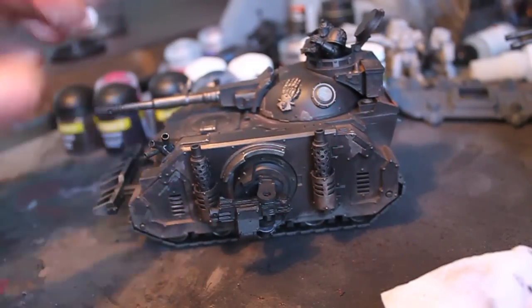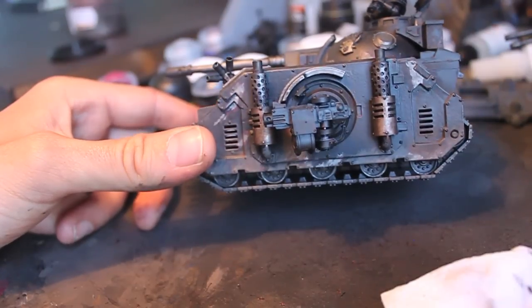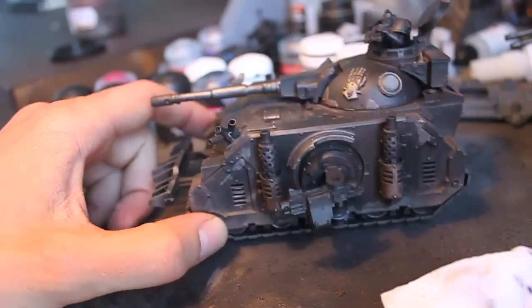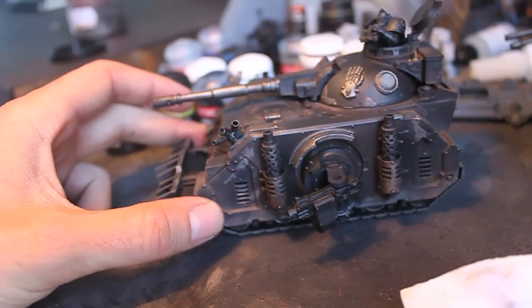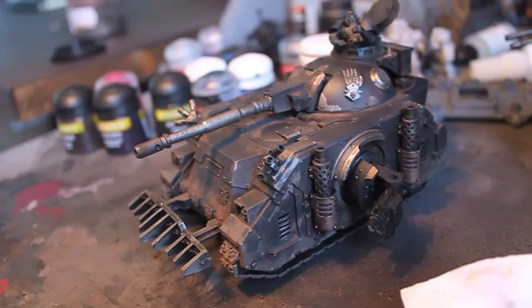And then paint the crew and do these bolts on the side, which I'm going to really punch the silver on them — or just give them a bit more of an iron feel, I suppose. Some of the casing and things like that. Hope you like it. It's certainly different, it's cool. Now that the mud's gone on, it kind of knocks the scratches and dust back a little bit. I really like it, I'm really happy with it. So I will update you when the rest of the details are finished, and you'll be able to see the little bits and bobs I'm going to do to try and give it that survivor of Isstvan feel.